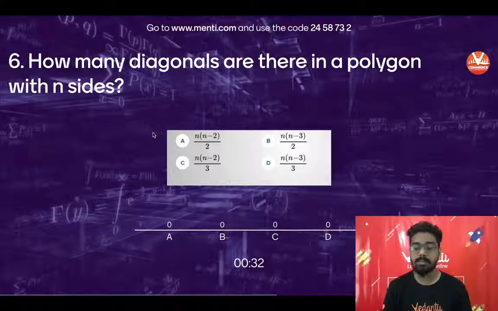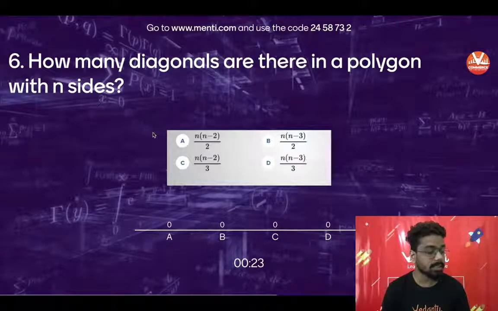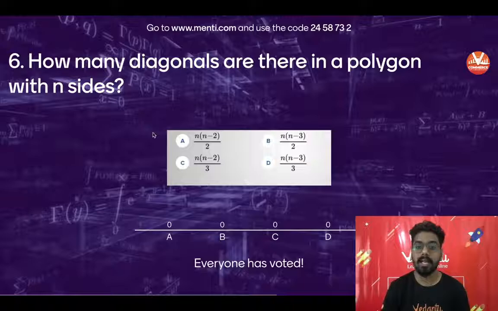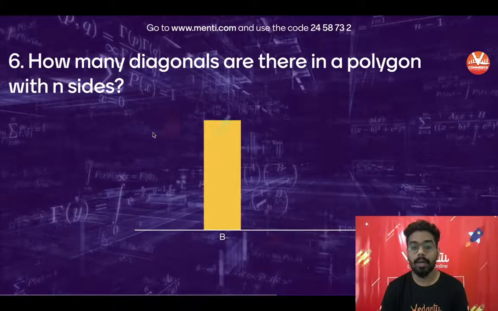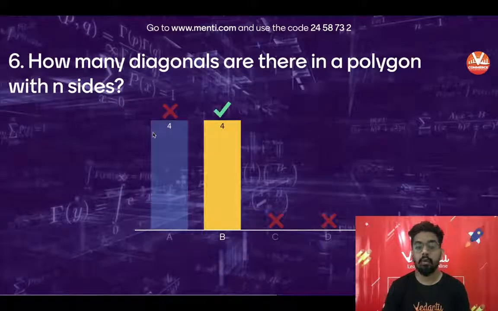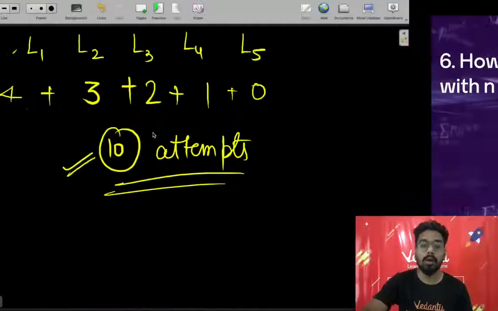Last 30 seconds, 6 people have answered. Let's see, can you answer it or not? Last 25, 7 people have answered. 20 seconds, 8 have answered. बहुत अच्छा सवाल है ये. Okay, so 8 have answered. 4 are correct and 4 are wrong.